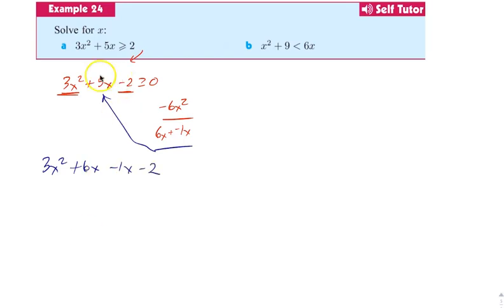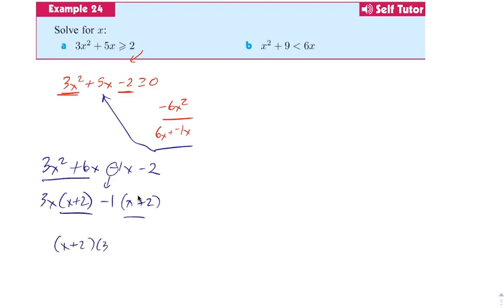Alright, so I just substitute that back in there. These stay. Then you factor by grouping. These have a 3x in common. X plus 2. You always bring down the middle sign. Have an x. Remember, so when you factor divide, so negative 2 divided by negative 1 is actually a positive 2. And hey, these match. So you get x plus 2, 3x minus 1, is going to equal 0.